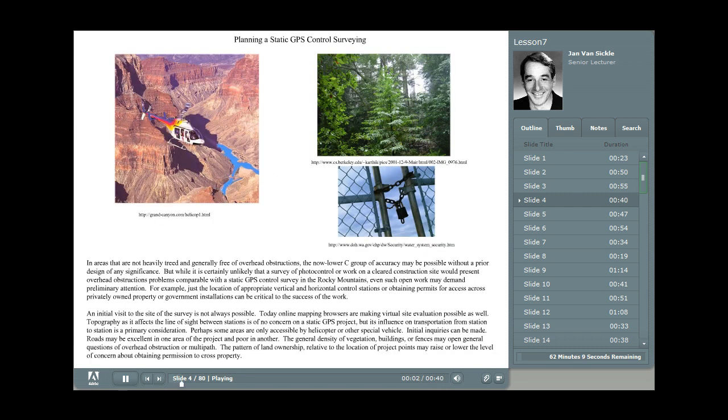It is now relatively easy to do GPS surveying, that is when everything works the way it's supposed to. So the now C grouping of accuracy can be done without too much planning. However, if there are going to be troubles like access to the points, overhead obstructions as in trees, or if, for example, something like helicopter access is required, obviously planning needs to be part of the process.